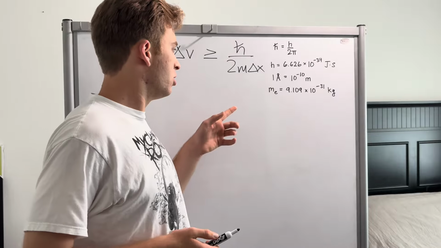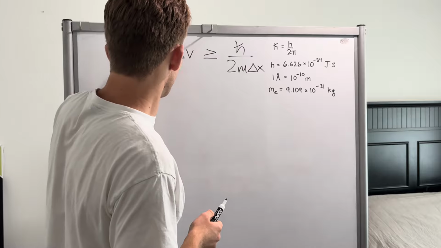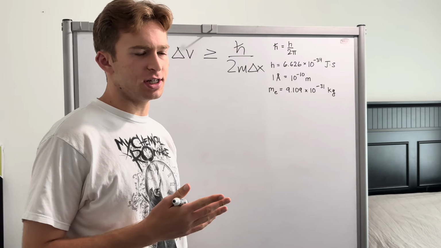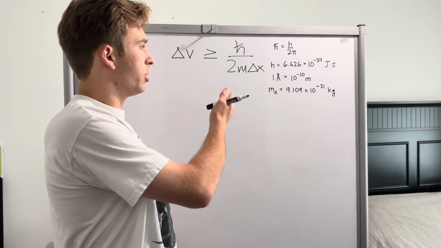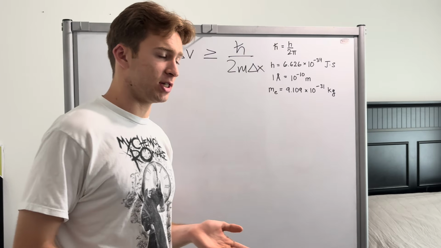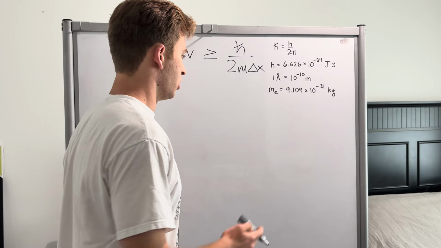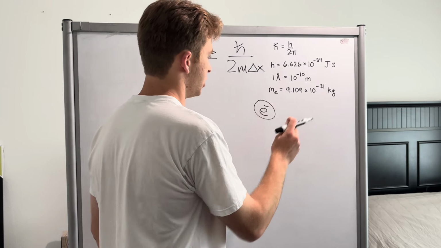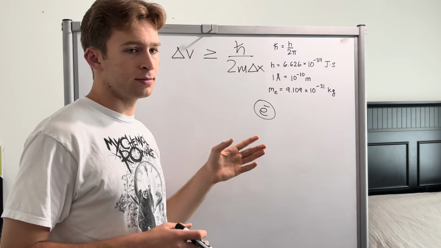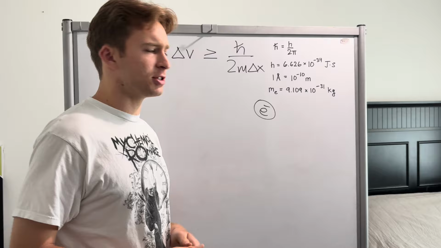It's going to tell us, well, we know where this position is within an angstrom. And our velocity, because we know where that position is so well, we're not really going to know what our velocity is. But what we're trying to figure out with this question is by how much do we not know what our velocity is? So I have my constants written down here. We're talking about an electron here. And so I have the mass of an electron here, and Planck's constant, so I can calculate the constant in the uncertainty principle. And we're just going to plug all this in and figure out what this is.